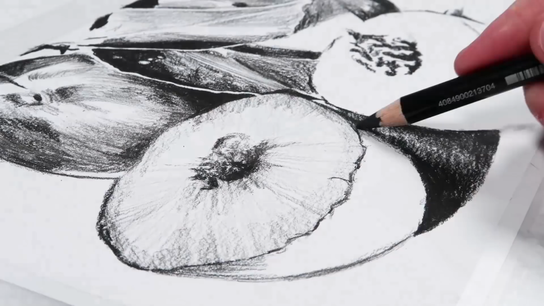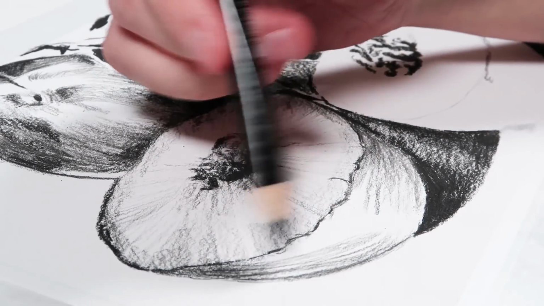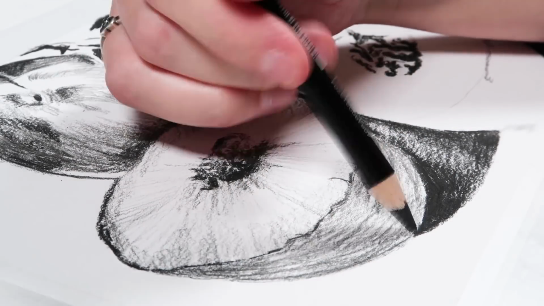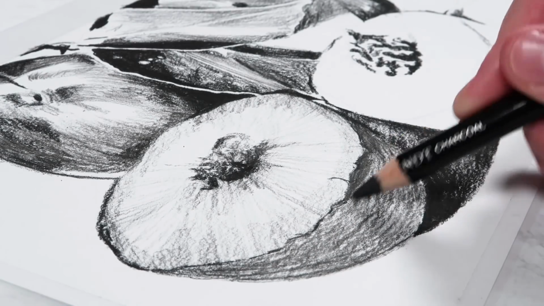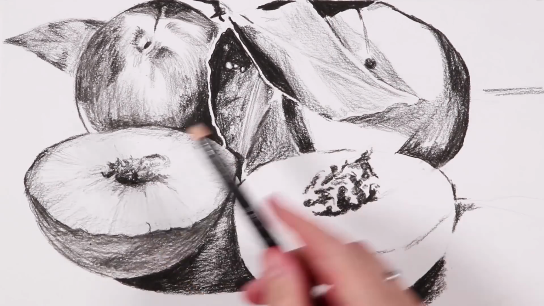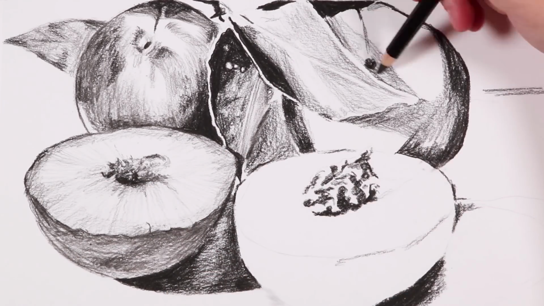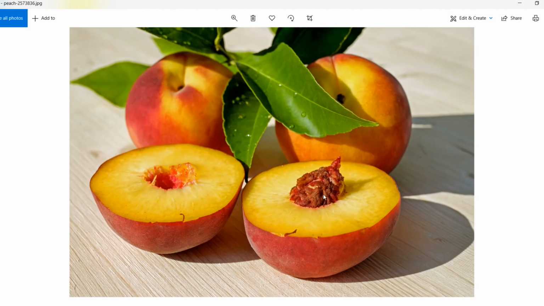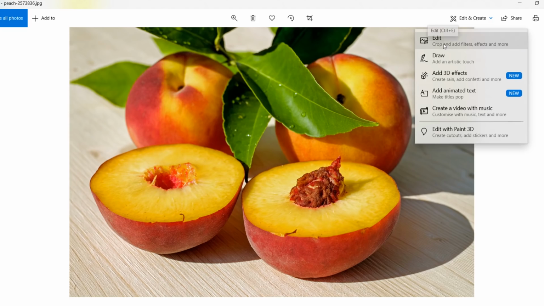When it comes to preparation, you want to make sure that if you're using a reference, and say you're using charcoal or graphite, which is a black and white medium, and you're drawing in grayscale, but you have a reference image that is in color, you'll want to convert that reference image to black and white.